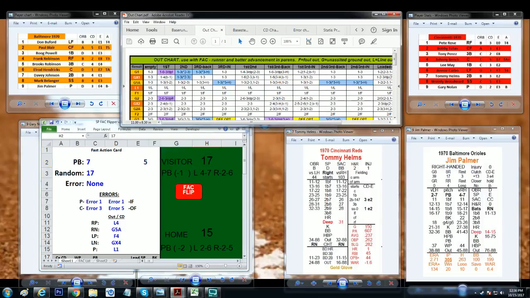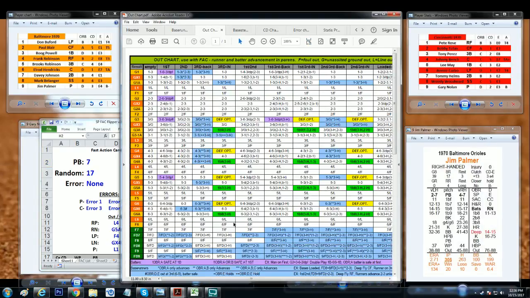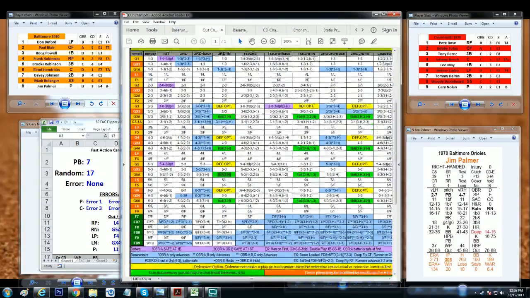So we're going to look at the out chart. G5A, we had a runner on third in. G5A, runner on third in is right here. So third in... G5A. What was I looking at? Obviously, I don't know what I'm looking at. G5A. Oh yeah, right there. G5A. And it's going to be this result, which is in green. We look at the green.